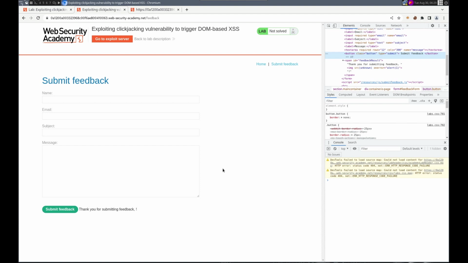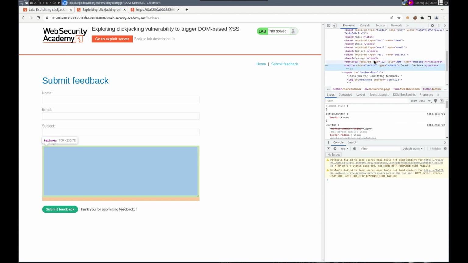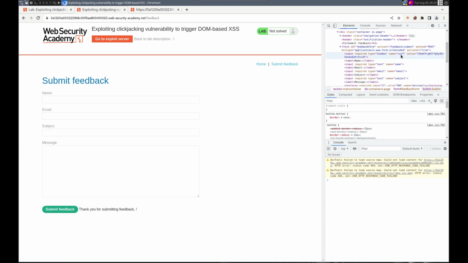Is there a CSRF? End form. Yes, there is. But is that used in the JavaScript? I don't remember seeing that used here. Method, action, personal data. So getAttribute personal.